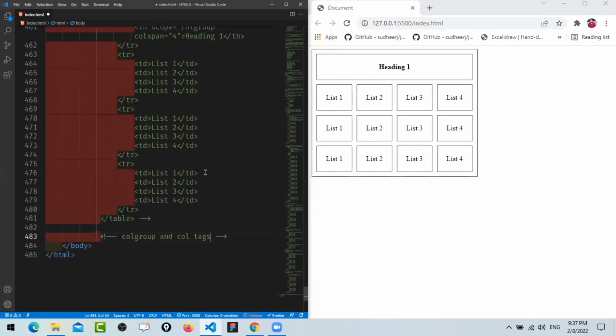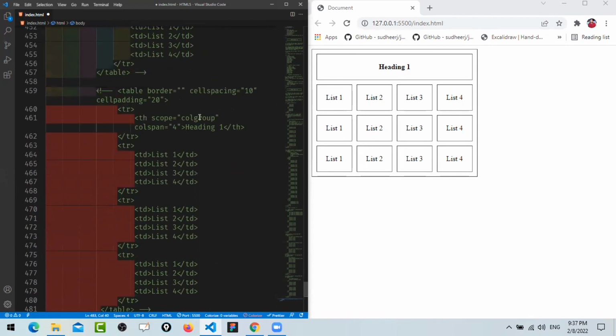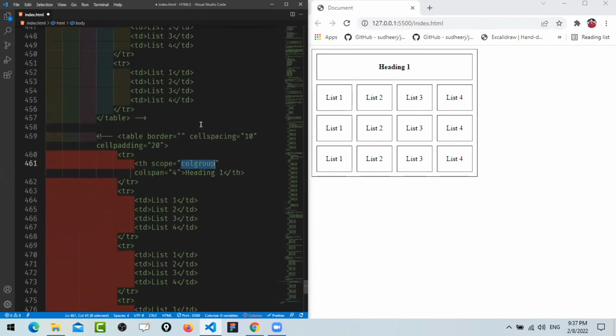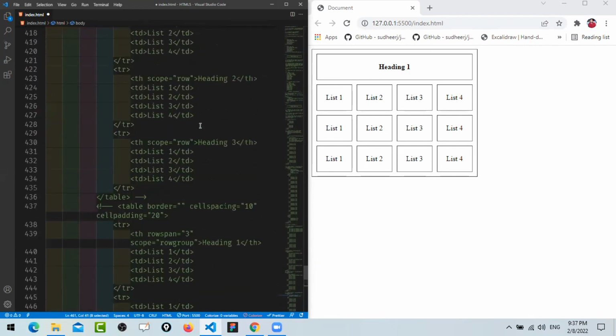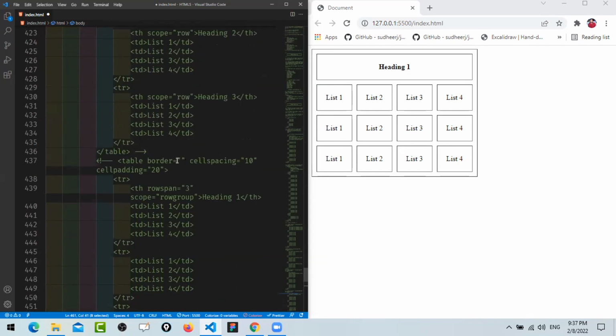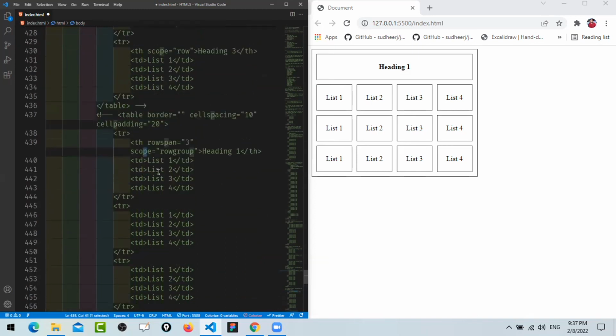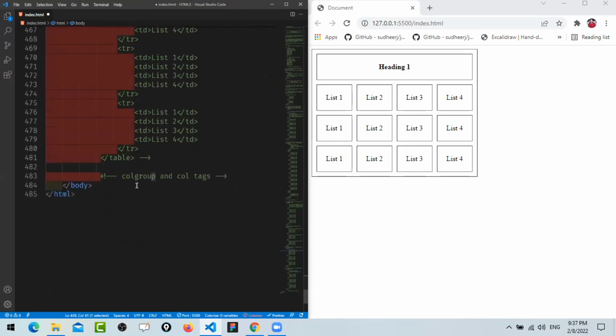Just now we have seen colgroup, rowgroup, and row, 4 attribute values, and those values are for the scope attribute. But now we are going to learn the colgroup tag itself and the col tag itself. Okay.